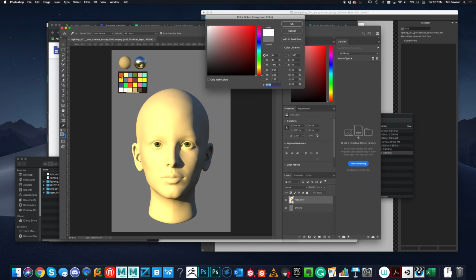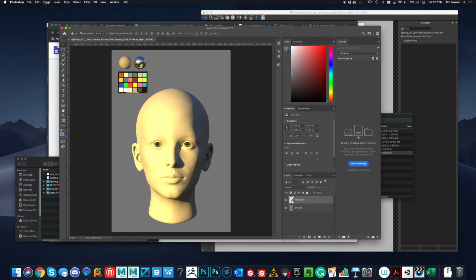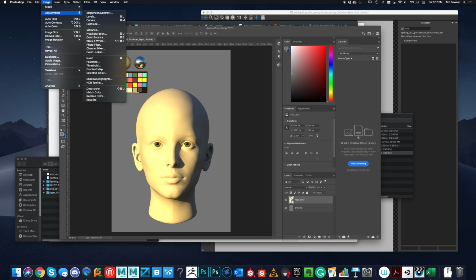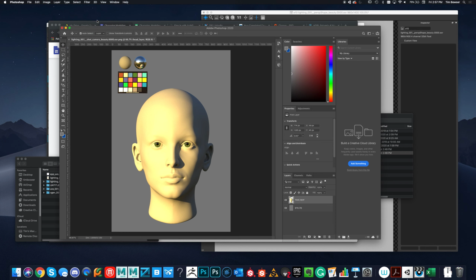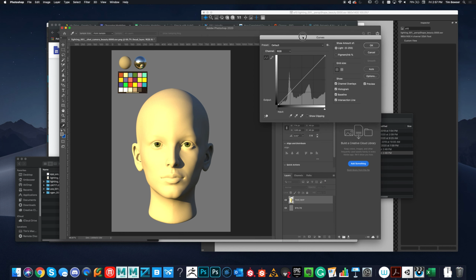Because this isn't slightly less, there's going to be areas in here that are pinned all the way at the top, and if I try to adjust my layers or my levels, I like to do it through curves, we can't really get any information back here. It all just drops at the same rate.